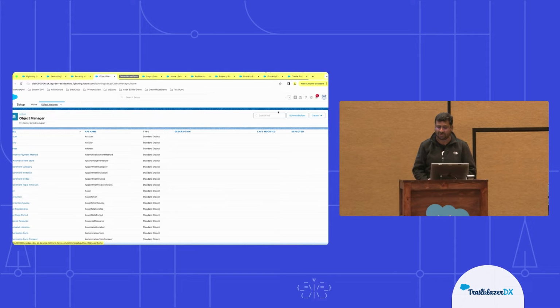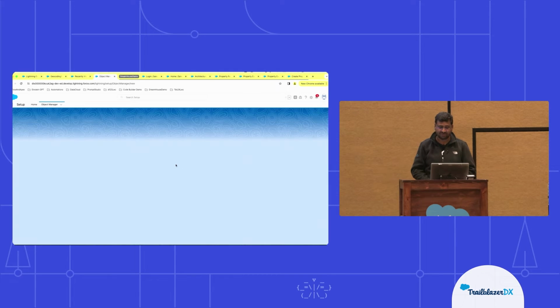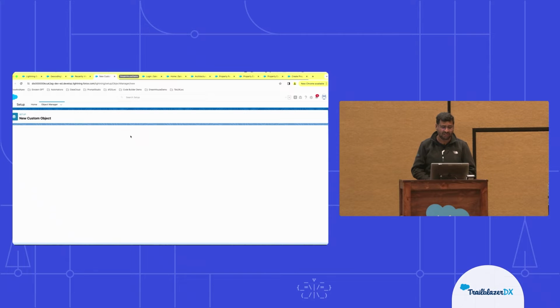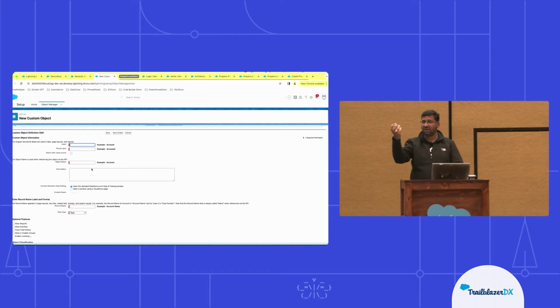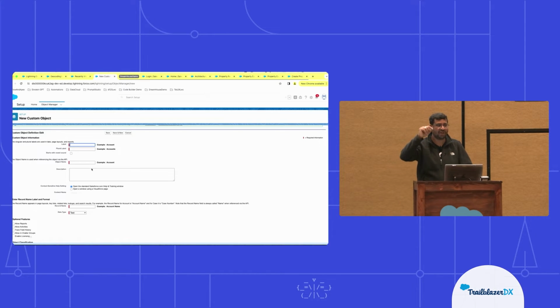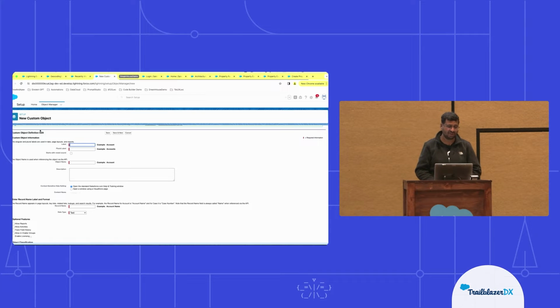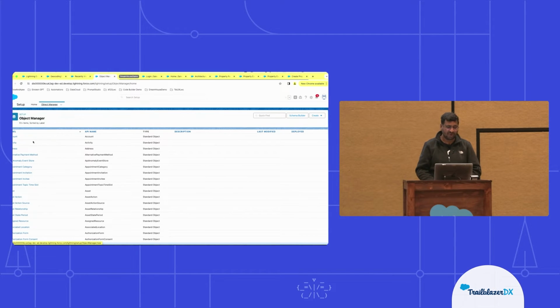You can create an object, again, by using the Create button. It's again a set of steps that you follow, say, Create Custom Object. You just fill in the details here. What is the name of the object? What should be the key identifier, like the record name of the object, how you identify the records and so on. You give all of this information here in the Object Manager. Now let's go and see what we have in our property object, because we are currently dealing with the property object.